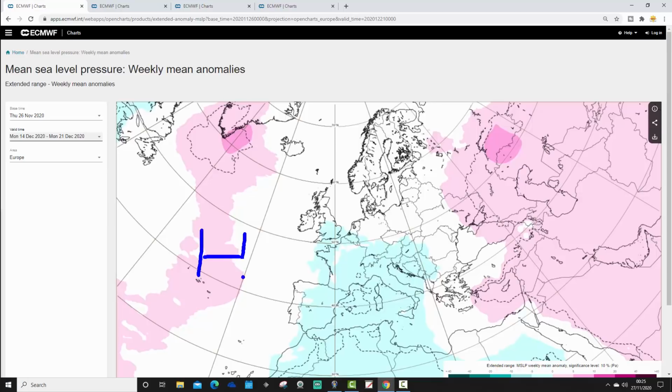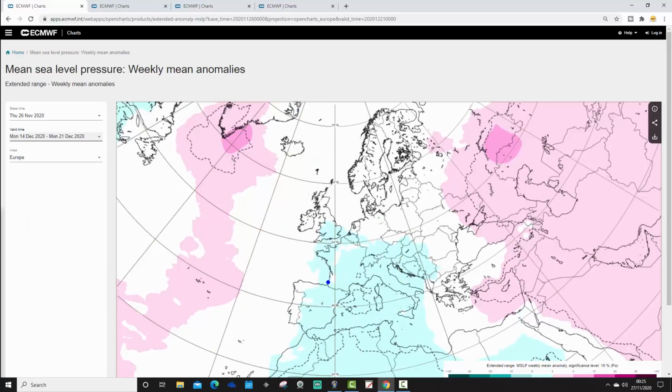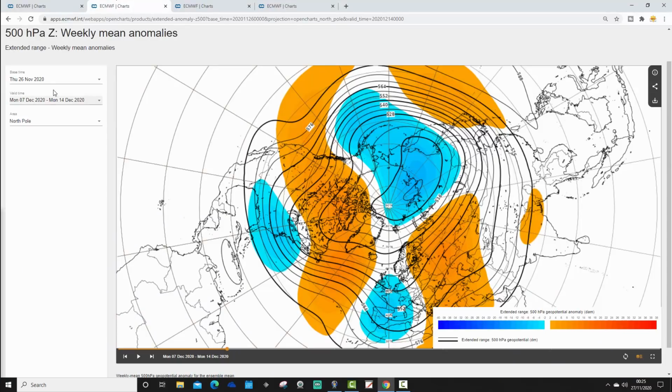The further out we're going, the more unreliable it's getting, of course, the weaker the signal is getting. Nevertheless, we've still got a mid-Atlantic ridge. A focus of higher pressure is possibly towards Greenland. Low pressure looks like it's still covering much of southwestern Europe as well. So between the low there and the high there, I don't see why we wouldn't be pulling in the wind from an east or northeasterly direction.